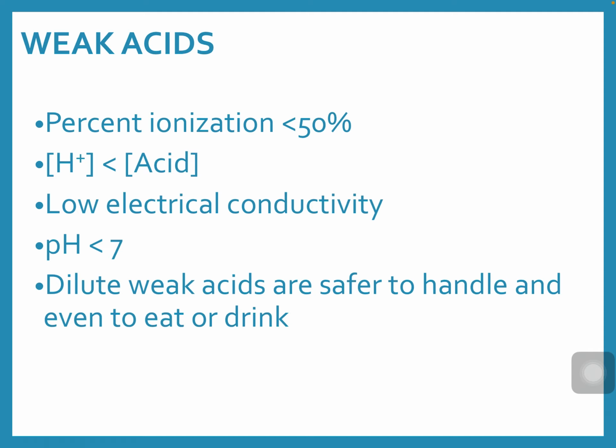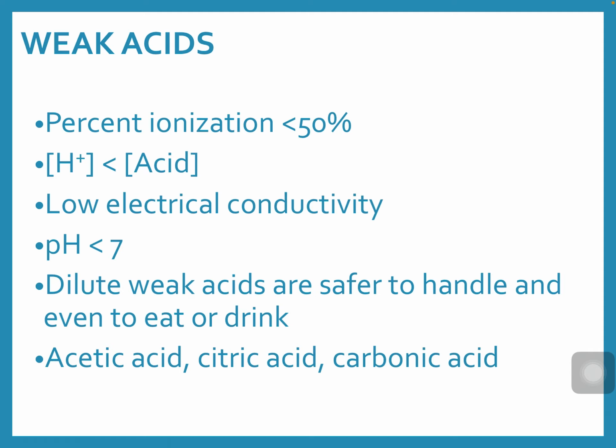Those are going to be strong acids like hydrochloric acid, which our stomach produces. Our stomach is producing mucus all of the time to coat our stomach to keep the acid from corroding or eating away at our actual stomach lining. So we've got a lining within there to keep it safe. And the acid is constantly reacting with that mucus, and so our stomach is constantly producing more mucus to keep that corrosion from happening. Acetic acid, citric acid, and carbonic acid are all examples of weak acids.